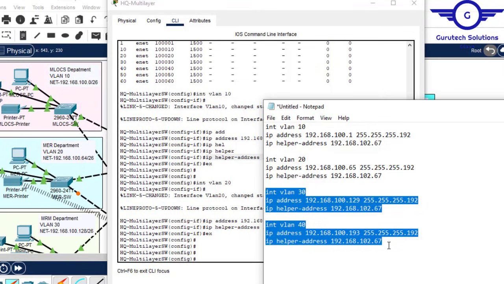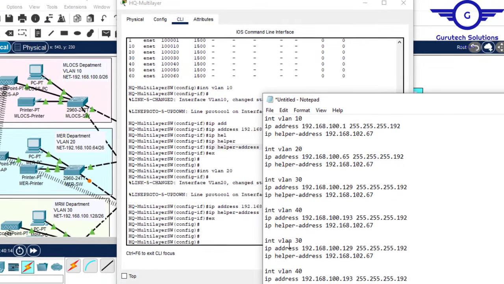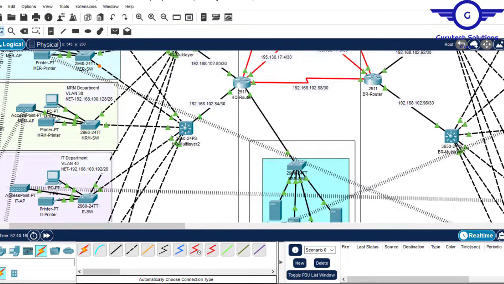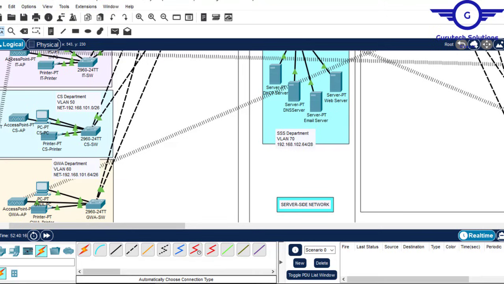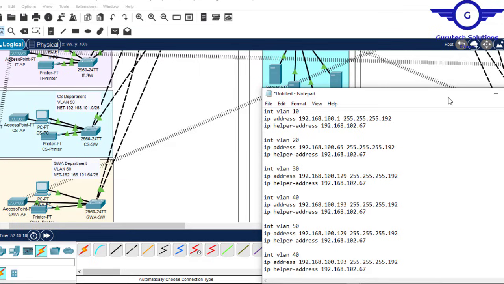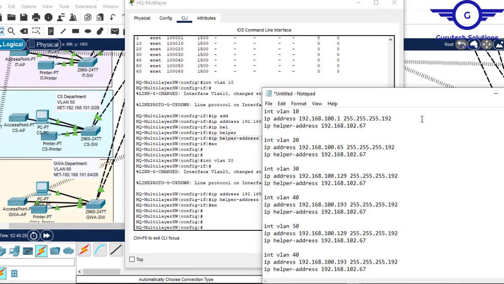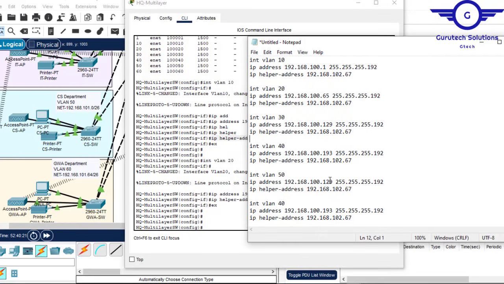Then 50, let me just copy this one, copy. 50 should be, let me just check again. 50 should be 101.0, should be 101. Just a minute. So this one should be 101. 50 should be 101.1. Now everything remains the same. Then 60 should be 101.65.